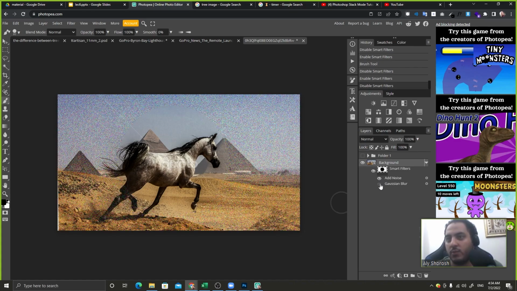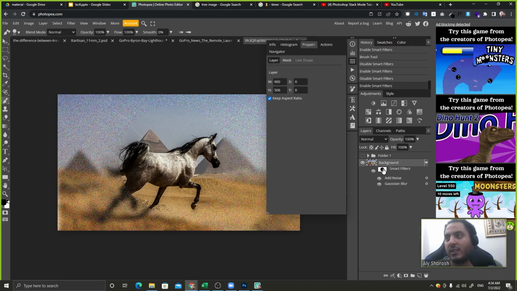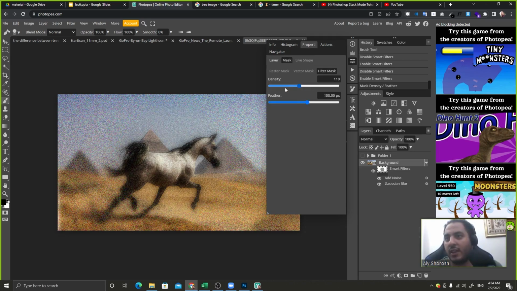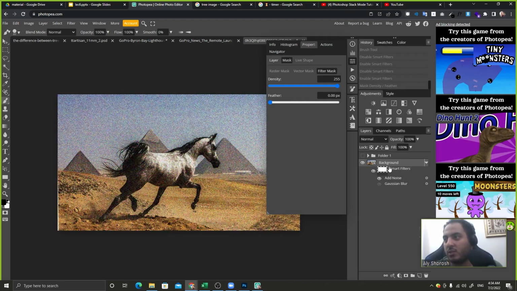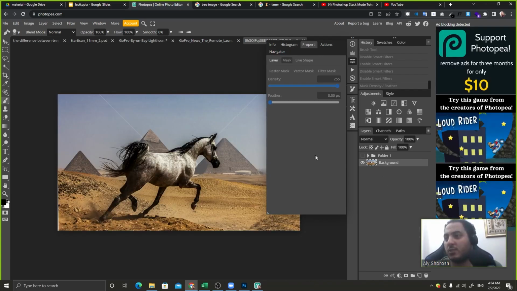If I remove the blur, you can see the noise effect. And like any mask, you can double click to open the properties panel and edit the feather and density and anything you want. So these are the benefits of using filters with a smart object.